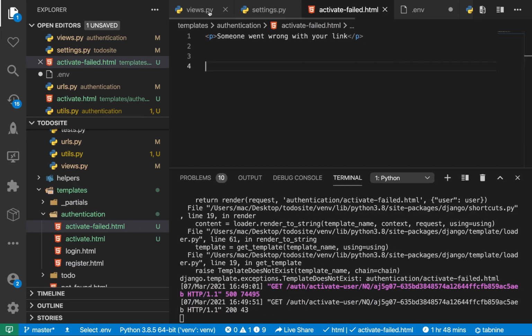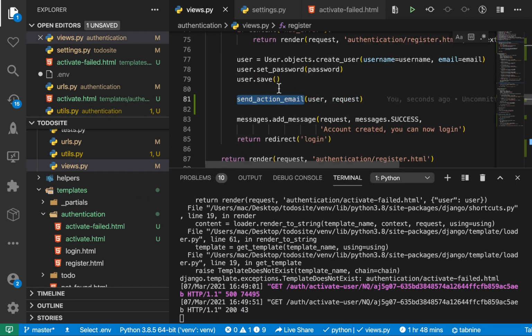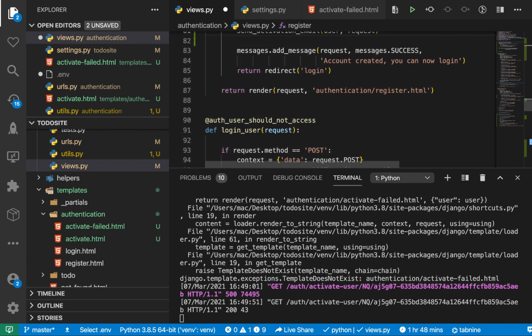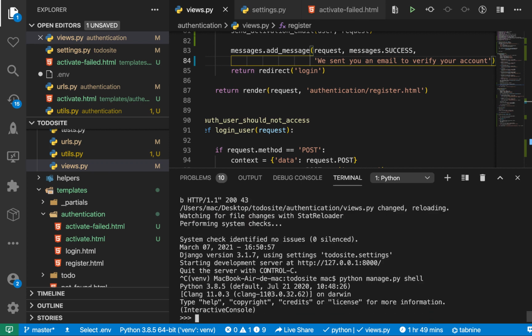So we want to go to our views. On the sign up, after we send an email, actually this should be not action but activation. Let me change it. Activation. So whenever we send an email, we want to tell them we sent you an email to verify your account. We want to actually test it out properly. So I'm going to open up the shell and import user.